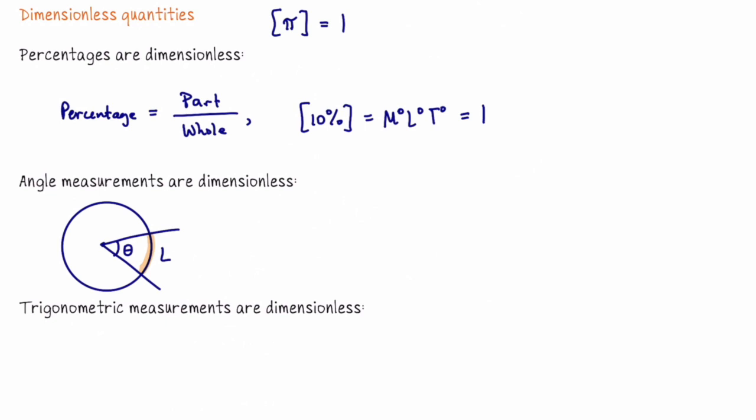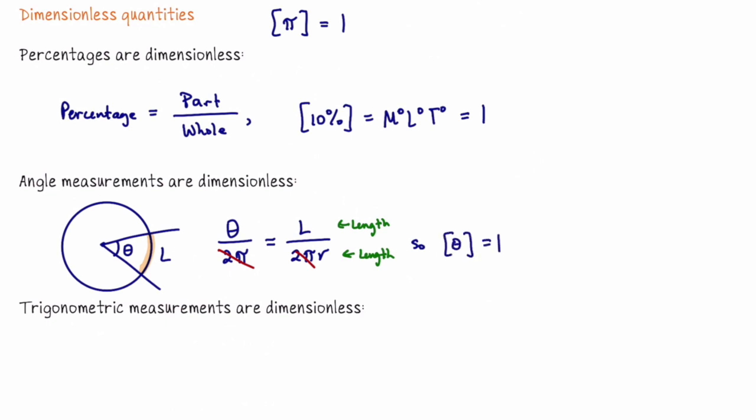Then we know that circular proportions give us that the ratio of theta to 2 pi is equal to L divided by the circumference 2 pi r. I'm working here in radians, but it would be the same story in degrees. We cancel out the 2 pi, and we're left with theta is a ratio of the arc length to the radius. Those are both length measurements. So since theta, the angle, is a ratio of a length to a length, theta is a dimensionless quantity.